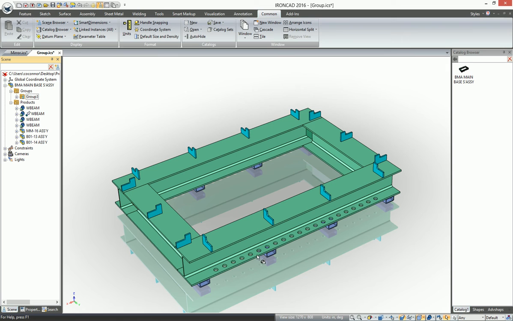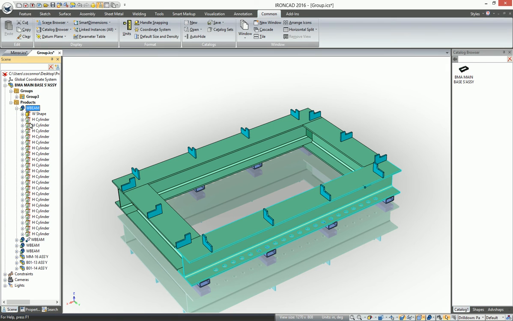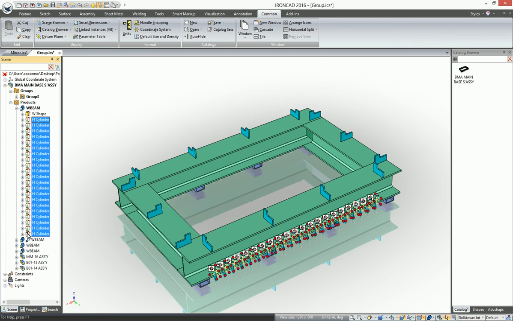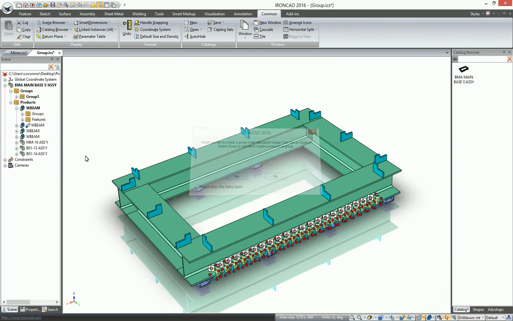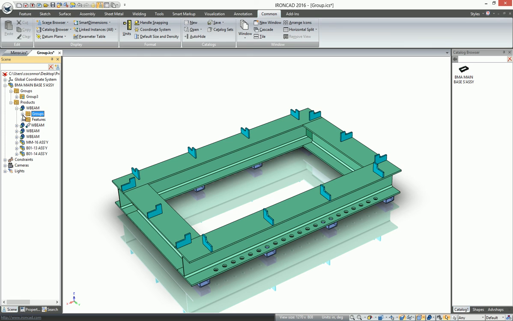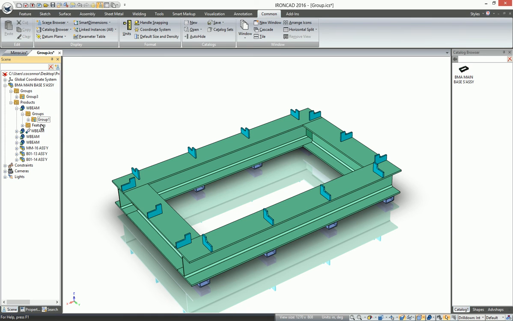This can also be done at the feature level. For example, under our main beam here, we have a bunch of holes, so we can select all these holes, right-click again, and say Group Selected. We'll get that same message. Again, we can put it at the top level, down here where it shows constraints, or we can say yes, and it'll actually change the structure of the individual part to create the same concept, where you have your groups, where you can select your group elements inside of here, Group 1, for example, to say we want to suppress these shapes real quick, we can do so.